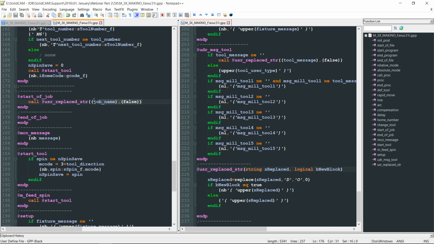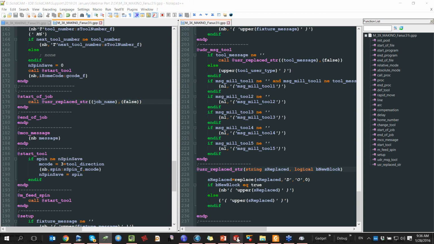Pay attention that these arguments inside need to be the same type of variable as in the first bracket, the first argument inside the procedure, and as well of each other. So here we have the false, it's logical information, and it's coming here to the logical variable, right?